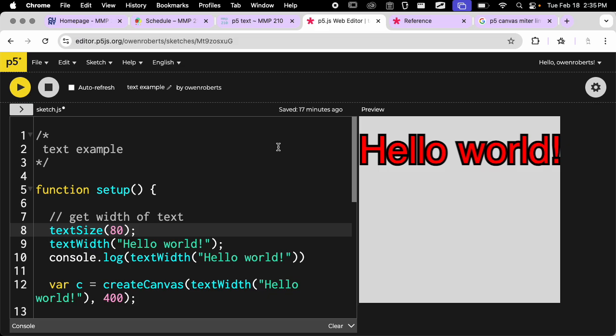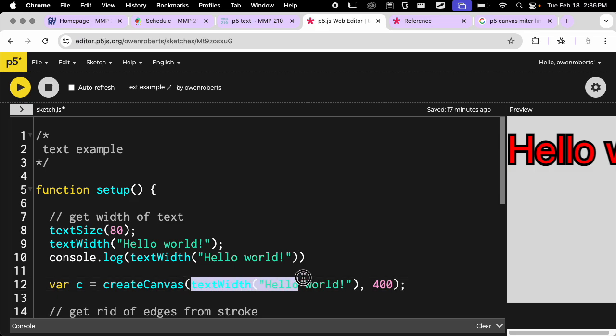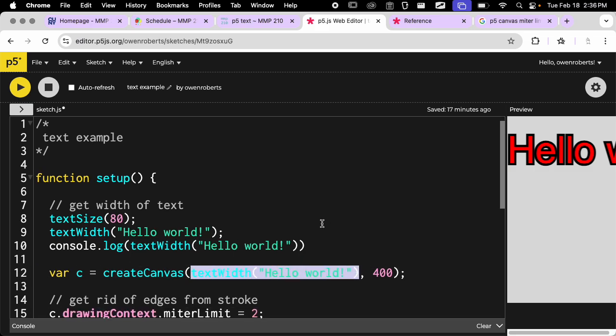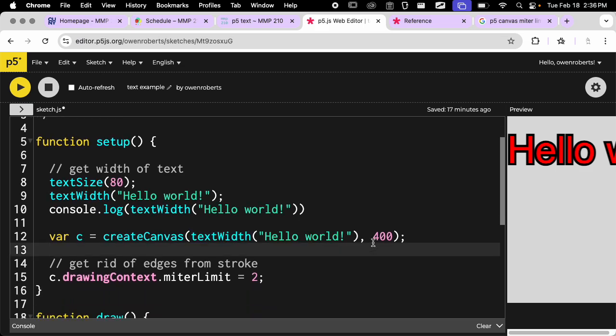Yeah, you could change the height of the canvas. You don't have to do that. I'm sticking in the width of this hello world as the width of the canvas, but you don't have to do that. You can just put a number there and match it visually, or you can have a different design. This is another thing that people ask about, so I'm just demonstrating it, but it might be a little more complicated than you really need to worry about.